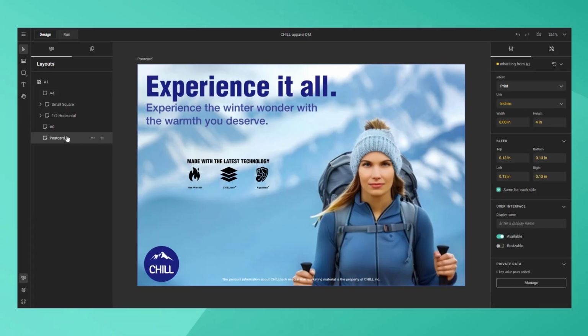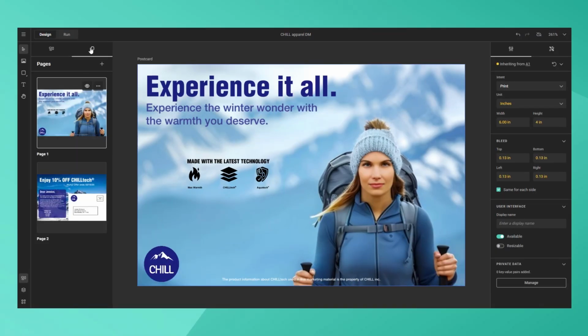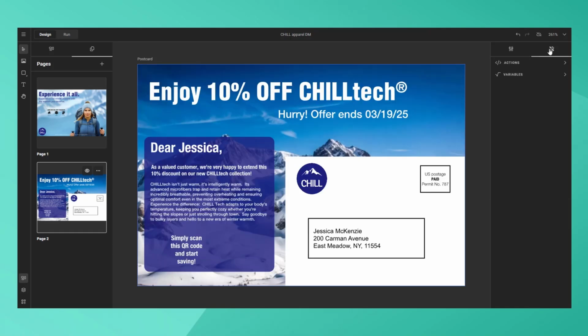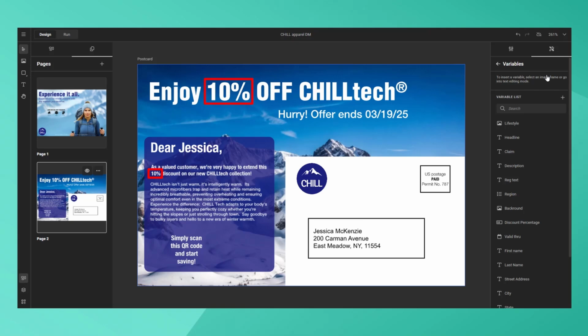So as you can see, we added a multi-page layout for a postcard. The front will most likely look familiar to you because that's the template we've used for our stores, print ads, and online ads. We've added the second page with additional elements and created variables to be able to customize it. So we've got a discount percentage that's actually displayed twice in the headline and the subtext. And we've also added a valid through date for our offer. Now the customer's first name is up top, as well as in the address box and along with the mailing info.